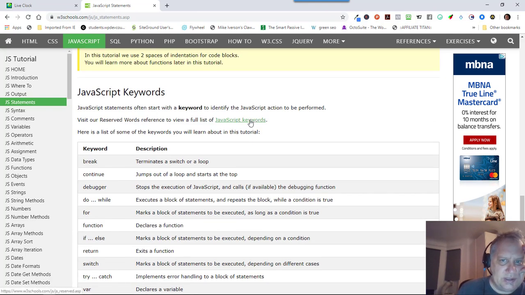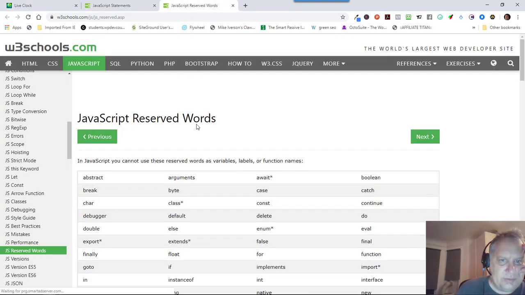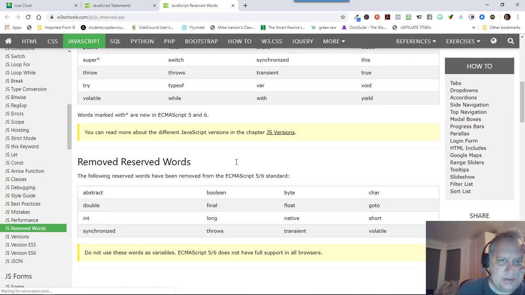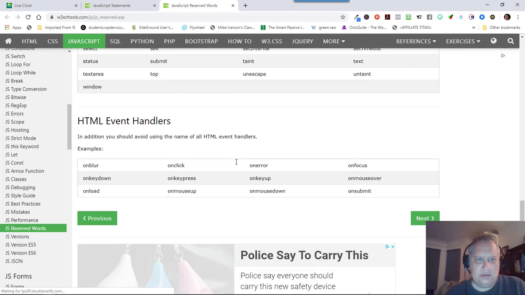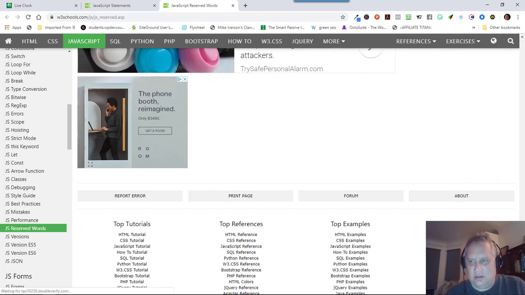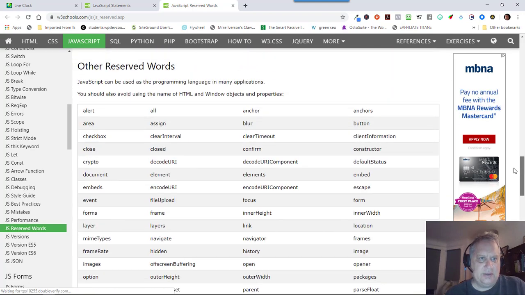And so I just want to look at its list of reserved words, and then I'm going to call it a night because that's about an hour. So let's have a look at these reserved words and just how many there are. There's not too many. Oh, wait a sec. There's a bunch. Okay, not too bad. I'm not worried too much about that. So that's HTML event handlers.